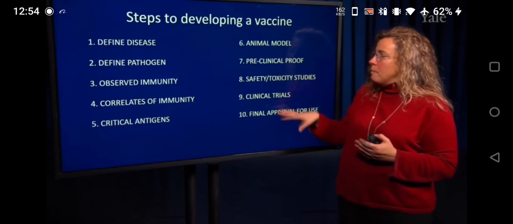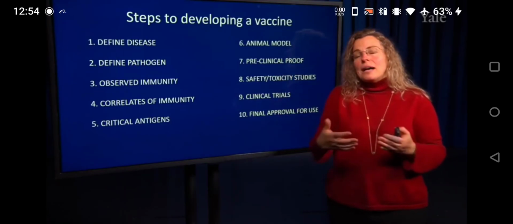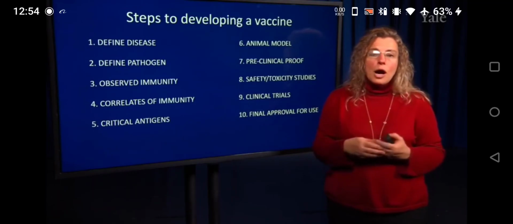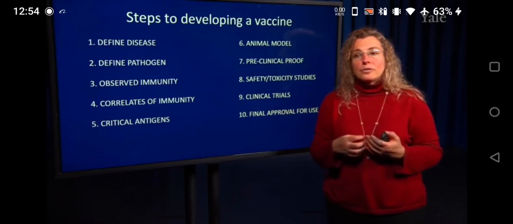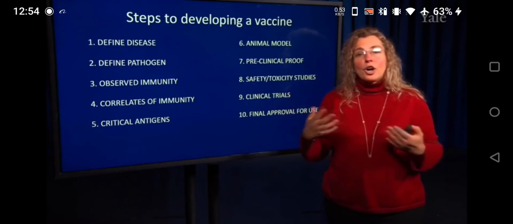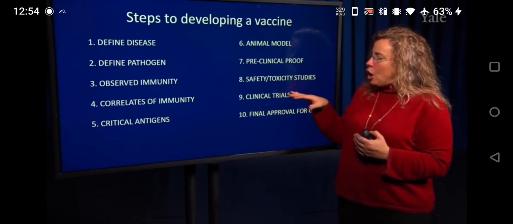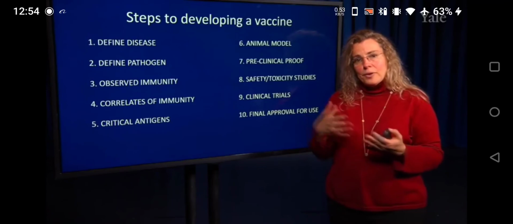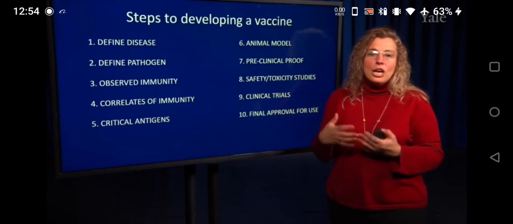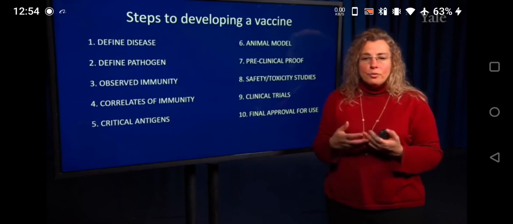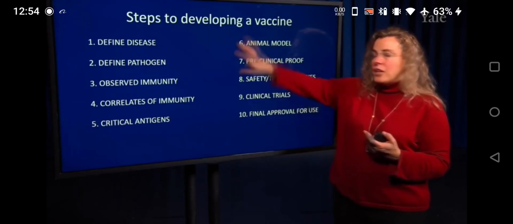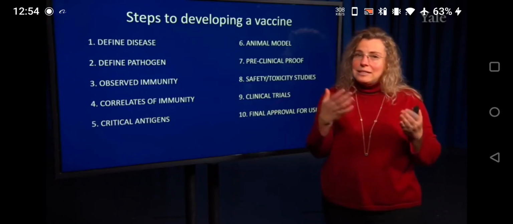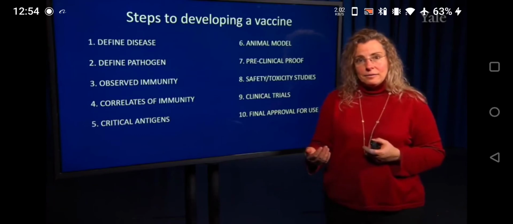You need some sort of proof going beyond an animal model, in people or in animals if your vaccine was designed for animals, for cats and dogs, for instance, or maybe for cattle on a farm or pigs on a farm. Of course, you need to figure out if it's safe. You then need to do clinical trials to figure out if it works, and then ultimately you need to try to get approval for the antigen. This process can take decades if it's a disease for which we do not have a vaccine.